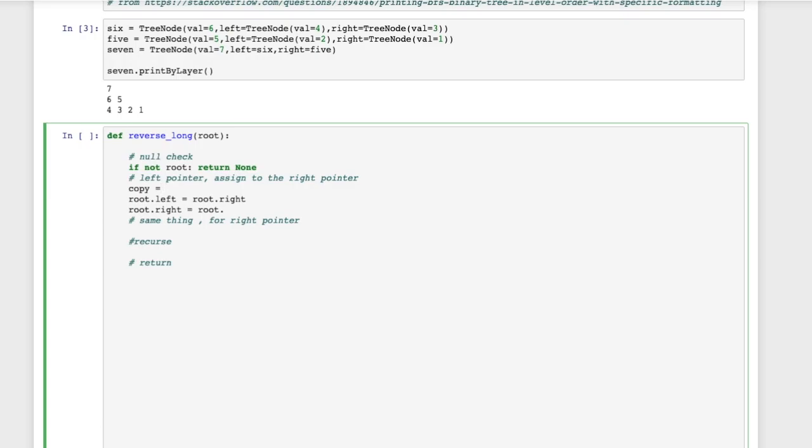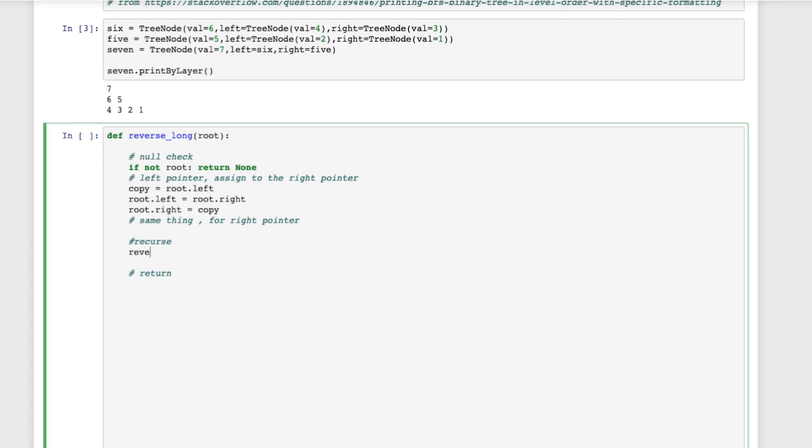So I'm going to create a variable called copy, which is really just a pointer to whatever the left pointer was pointing at. And then down here, we can take our right pointer and assign it to what was in copy.